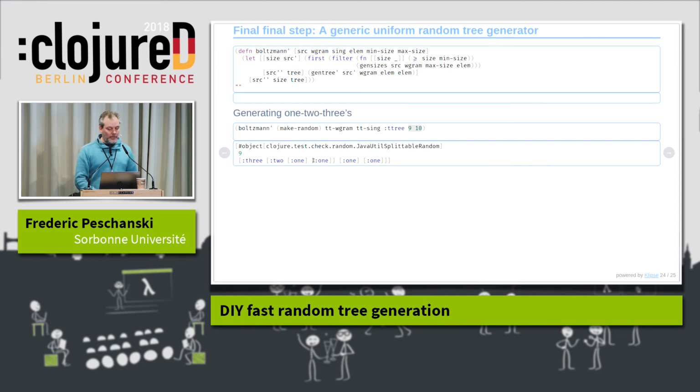It's 3 plus 2 plus 1 plus 1 plus 1 plus 1. It's 9. And so you see the structure is quite constrained. So what we are generating is, let's say, a tree decomposition of the number 9 with 1, 2, and 3. And it's uniform, and there are a few solutions like this, all decomposition.